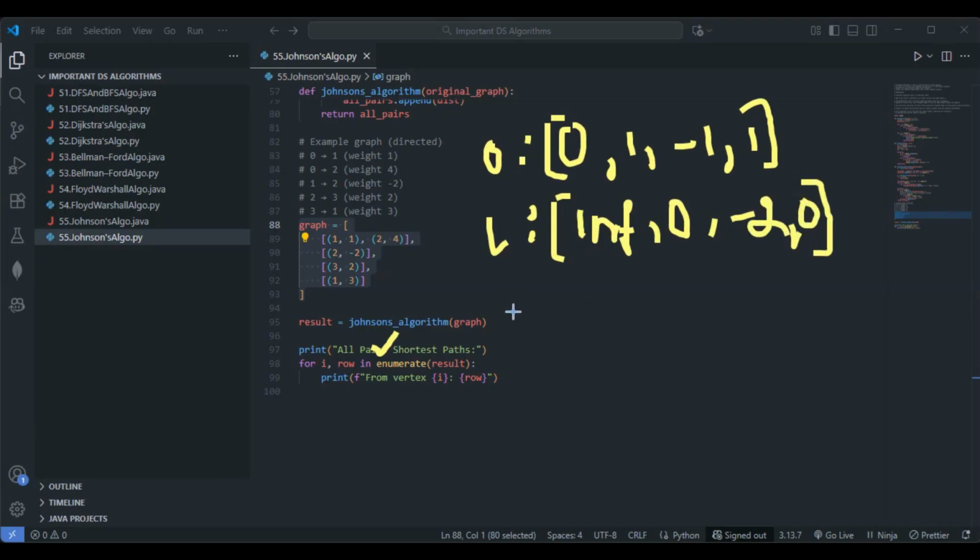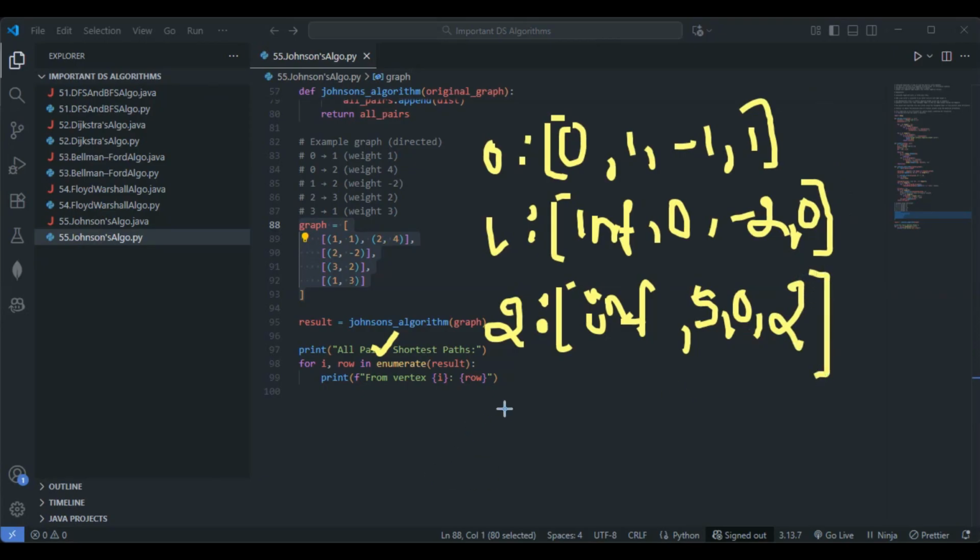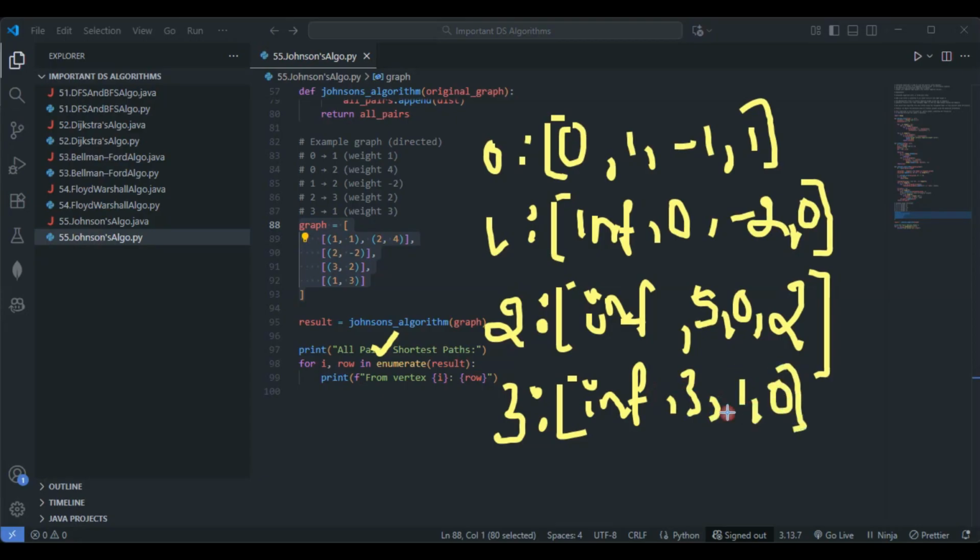So this is also fine. From the vertex 2, we are going with infinity, 5, 0 as well as 2, right? So this is also fine. And finally, from the vertex 3, we are going with infinity, 3, 1, 0, right? So this is the output that we need to get here, basically.